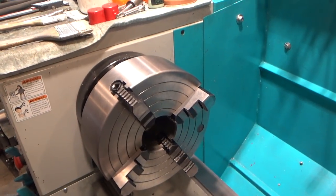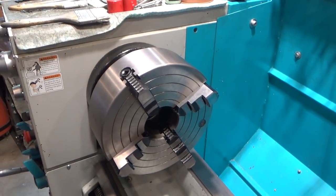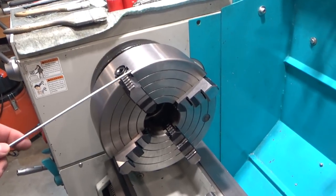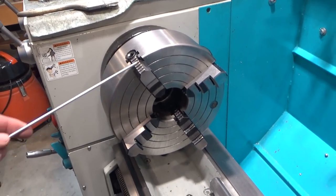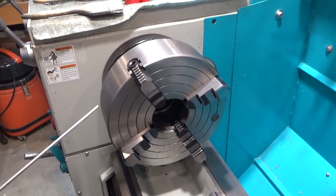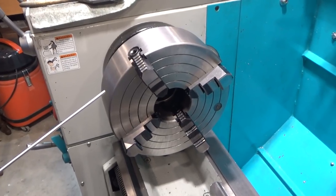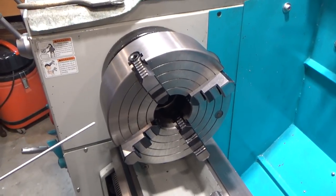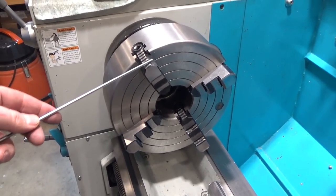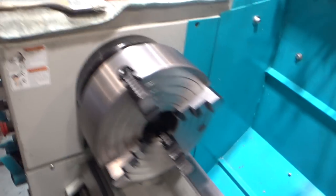Hi and welcome. So I've got a big project coming up that is going to require a lot of use of the four-jaw chuck. It should be the chuck I'm using all the time because it's the only chuck you can pull a part out of and put back in, besides the collet chuck, and have any hope of getting it reasonably centered. I mean, with my three-jaw, it's a few thousandths, like 4 or 5 thousandths. If I had one of the set true ones, you could get it to less than a thousandth, but I don't. So I'm going to be using the four-jaw chuck, and I normally like to use soft jaws. I'm definitely going to need them so I don't mar the parts.